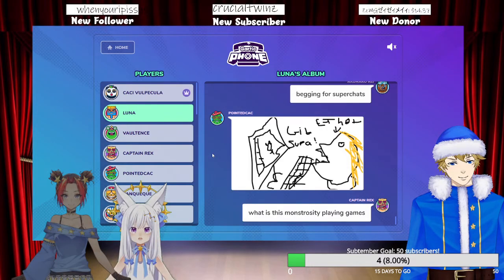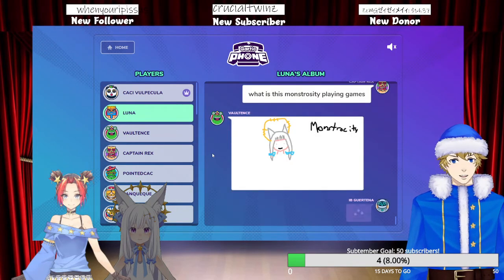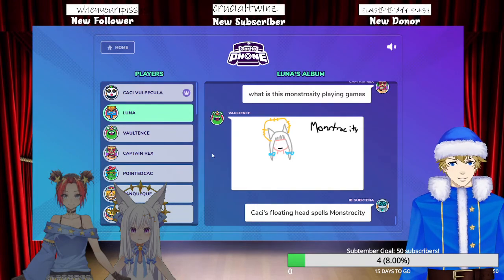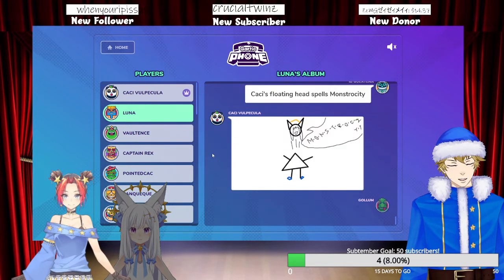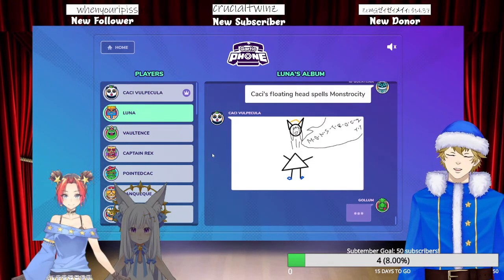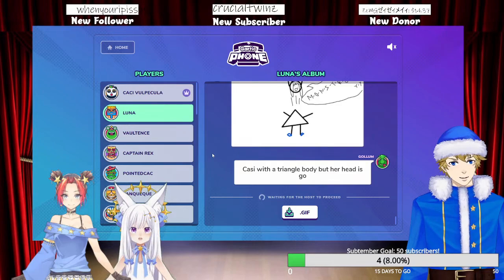Yeah. This is monstrosity playing games. There it is. Fultons. Fultons. Oh, well, no. No. Oh. I took this a little too literally. Yep. I like it though. That's great though. Wow, that was quite the transition though. We went from drunk dead person getting their heart taken to Cassie's head floating off her own body. Yeah. I like it. Let's go. Let's go.